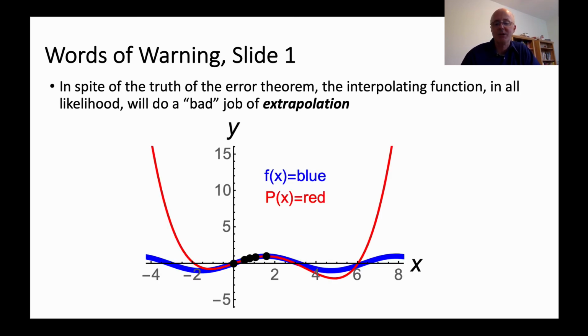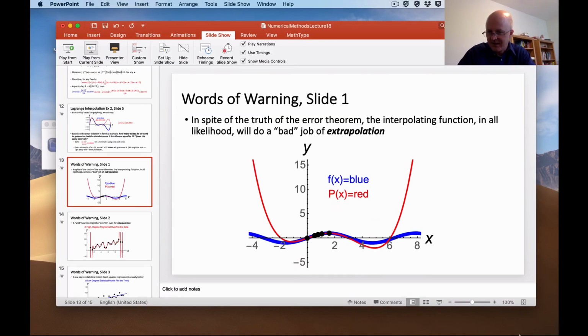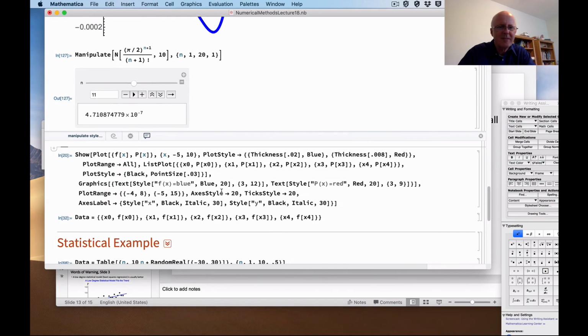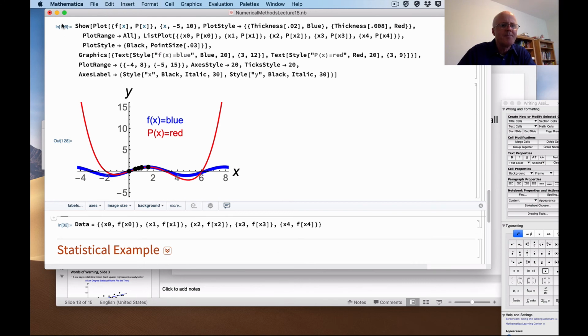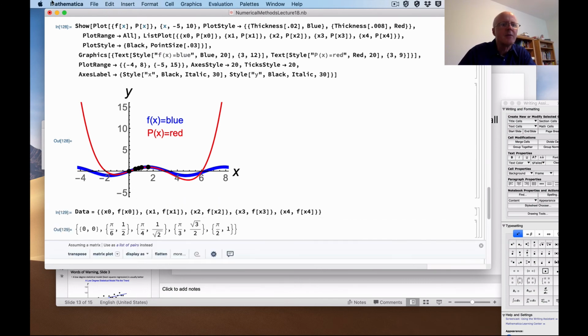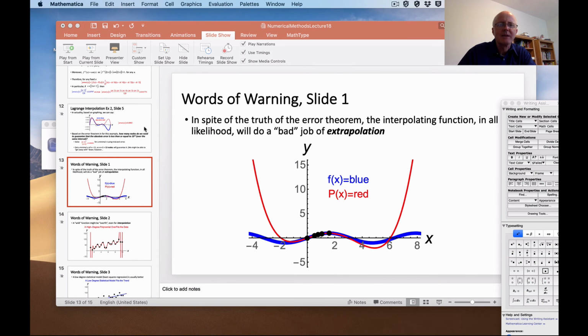Here's what happens in extrapolation, for example. Again, we were focused on interpolation in the interval from 0 to pi over 2, being about 1.57. You can see the 5 points there, the data points, and the red graph does a real good job between 0 and pi over 2. It even does a decent job, you might say, between about -1 and close to 3. Once you get outside that window, it's doing a bad job, okay? And yes, here's some Mathematica code showing that. This code shows the graph I just made like that. This is just the data there. I guess I don't really need that. Let's go to the second word of warning.